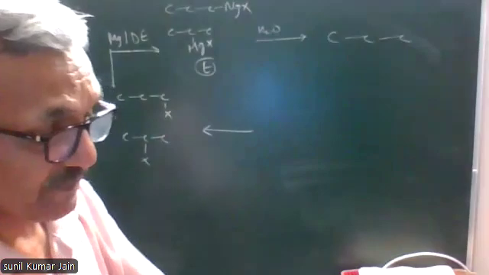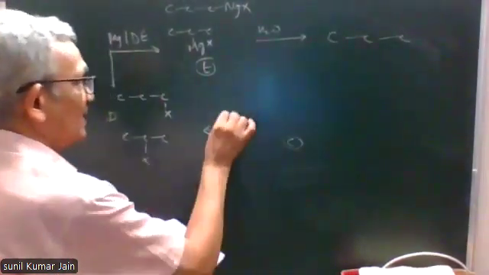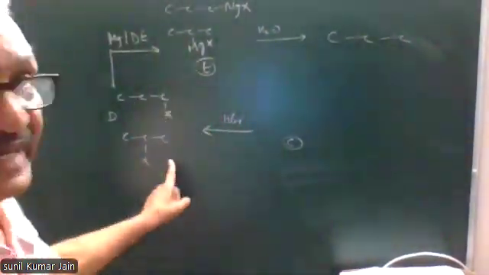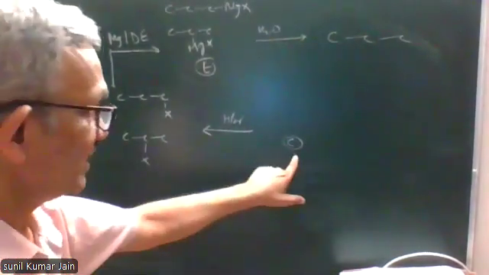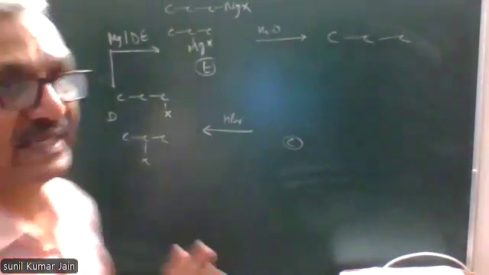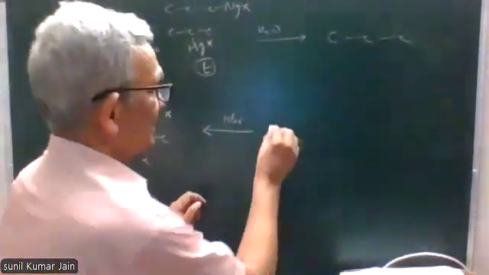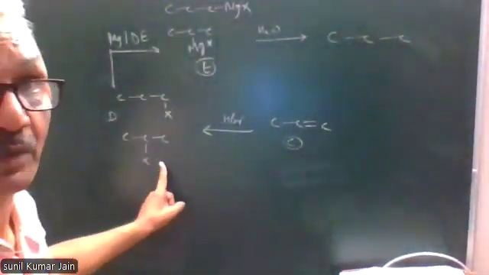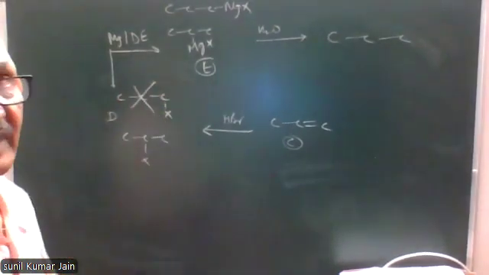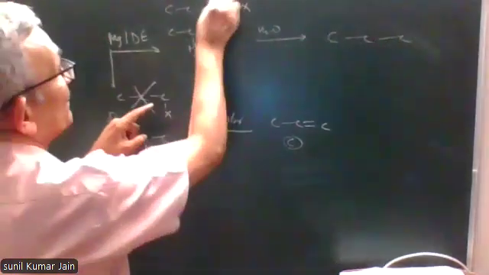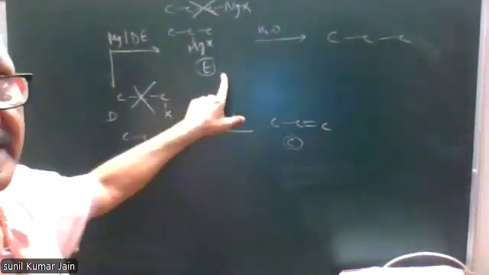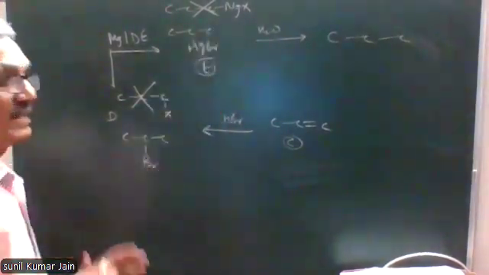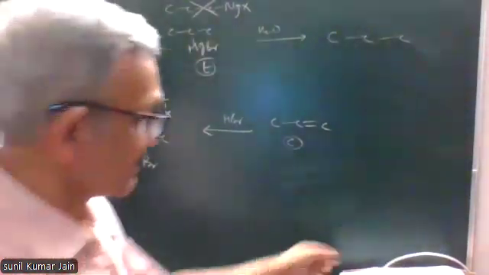This alkyl halide is obtained by the reaction of C with HBr. Now, what reacts with HBr to give alkyl halide? You have to think like this. What reacts with HBr to give alkyl halide? It is an alkene. This is propene. Now, propene reacts with HBr to give 2-halopropane, does not give 1-halopropane. And if this is not 1-halopropane, it means this is not the Grignard. That is answer E. And halogen should be bromine, and this should be bromine. That's how we rule out one of the two possibilities.